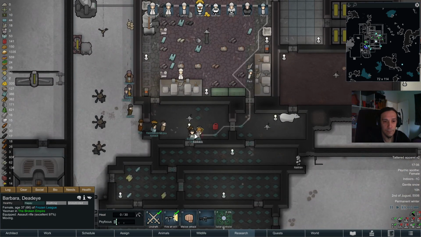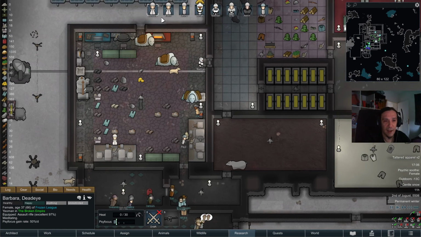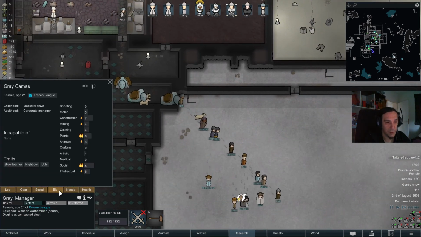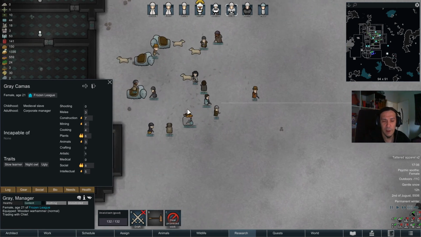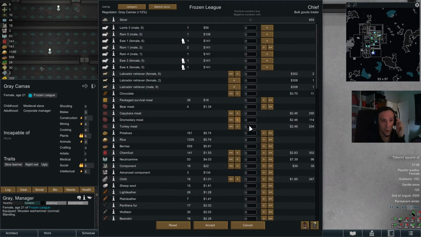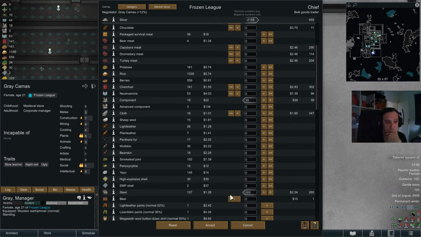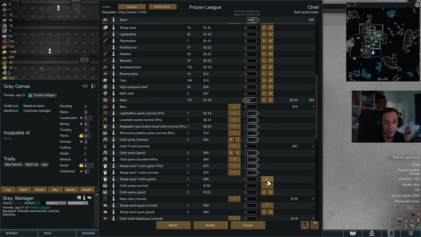Let's see. Damn. So, yeah, my ordered caravan can't be traded with because I'm instantly drafting people here. That's a really weird thing. Sometimes it just happens. So, bulk goods trader. Always having larger stockpiles of components and of steel. Almost never have plasteel on them though, but that was never my expectation.